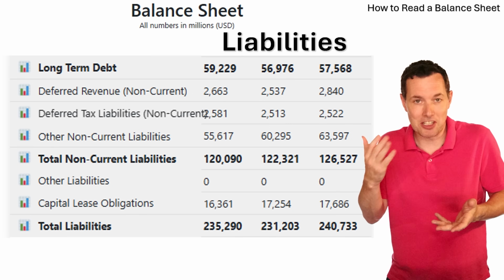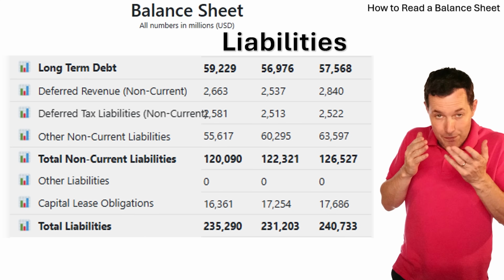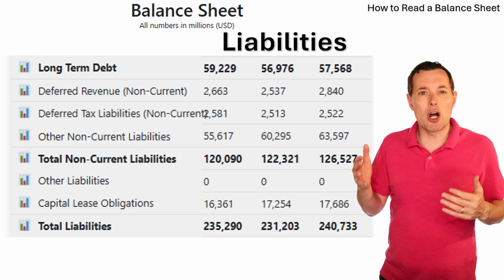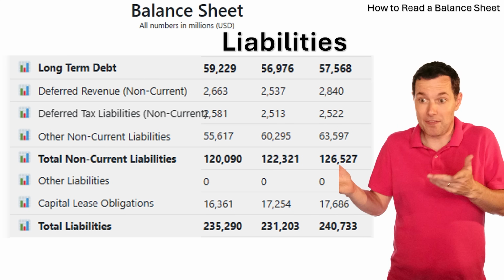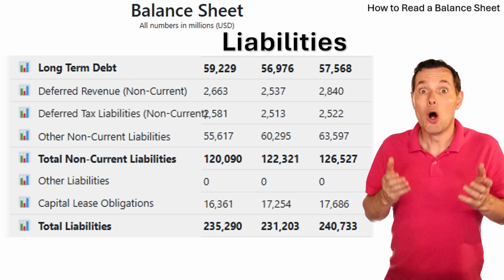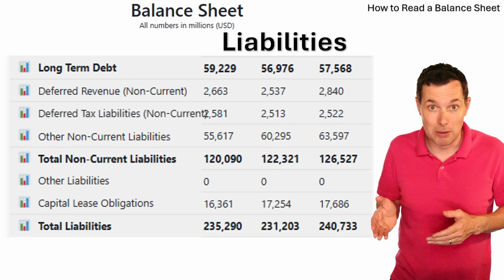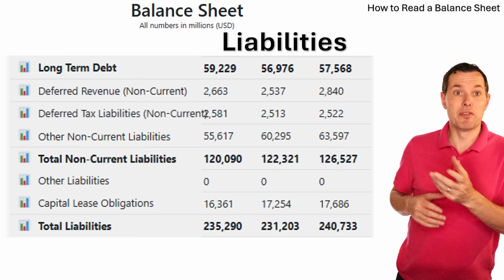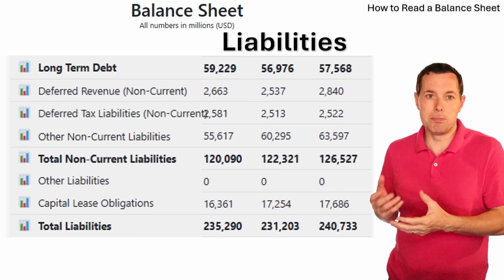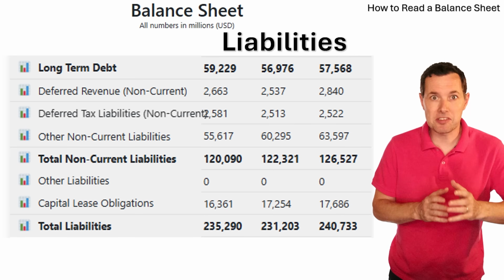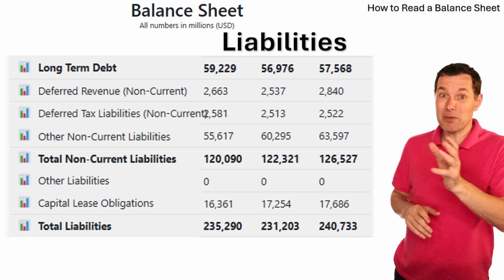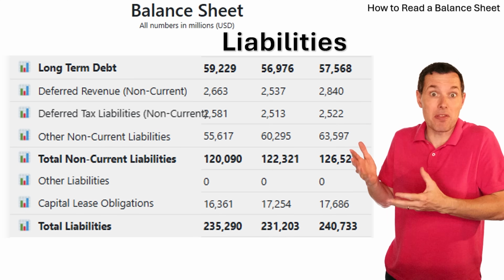Generally, you pay taxes as you go. But if you see this number and there's a big jump in it, well, there's likely something that happened that they owe some government some money outside of the next 12 months. Then we've got another catch-all phrase of other long-term liabilities, other non-current liabilities. And when we look at this number, this is actually a very big number relative to the other numbers.